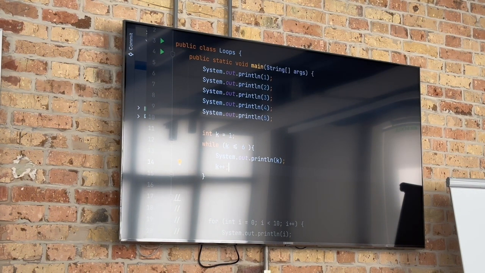So now let's put our attention here. We have this k variable and k plus plus. What does that mean, guys? Do you know? K plus plus. Yeah, we call that increment. So we make k equals k plus 1. So if we had k equal 1, then after this operation we will have k equals 2. So we're just adding 1 to our number k.